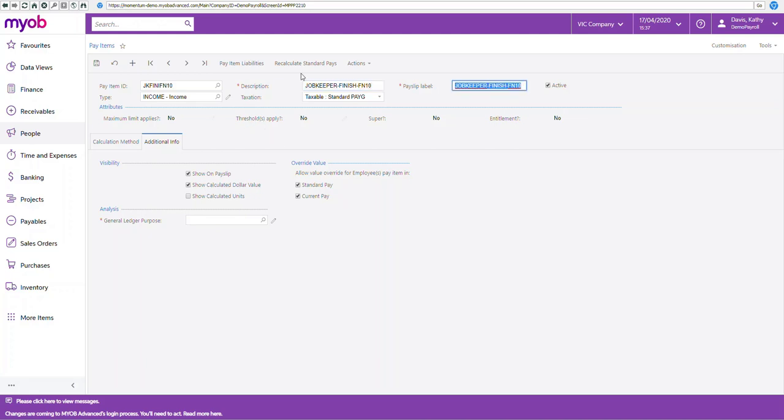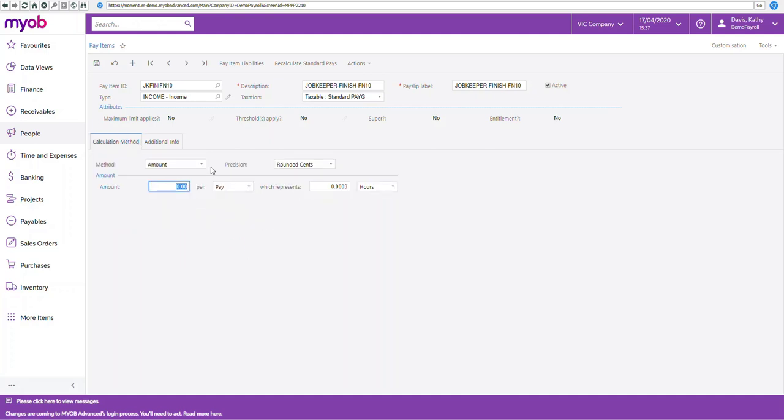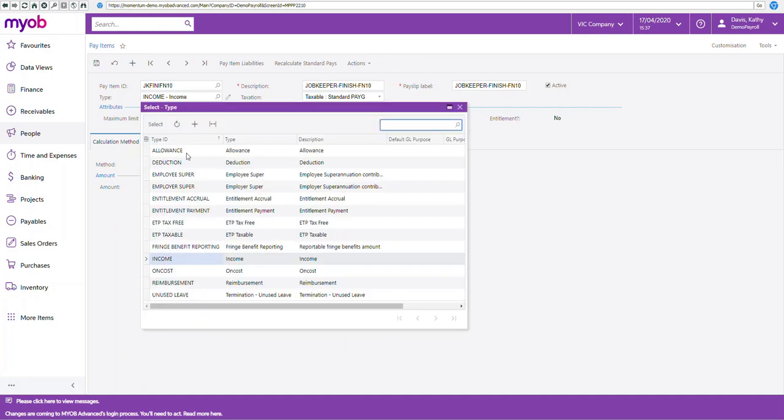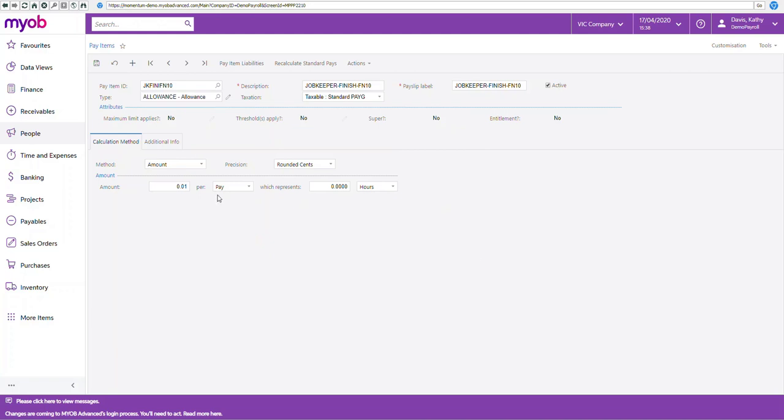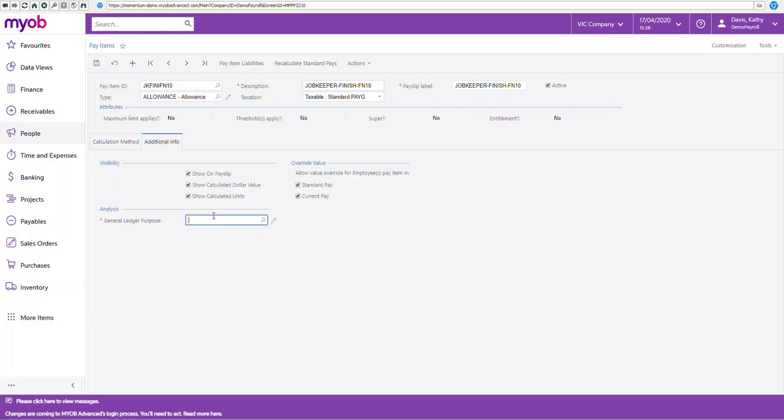As I've said, the description is what is important for the ATO, not the pay item code. And we'll do our salary and wages. And this one will have to be the 1 cent again, and allowance. Right, so we've got amount 1 cent, salary and wages, and save.